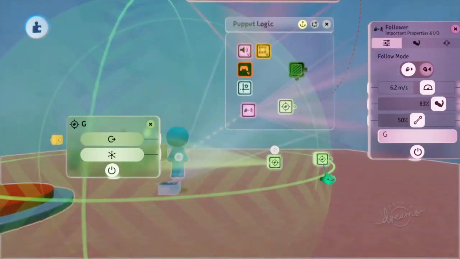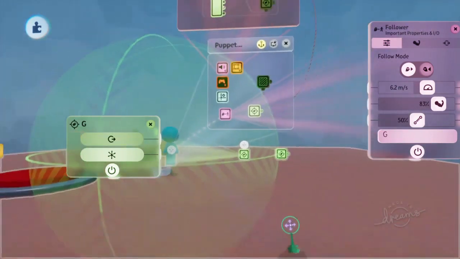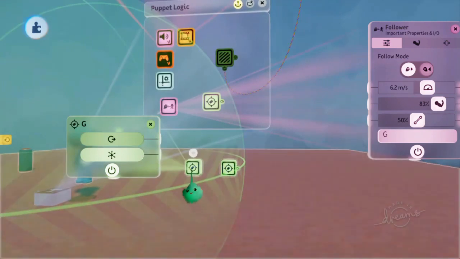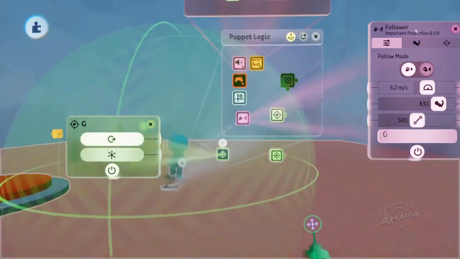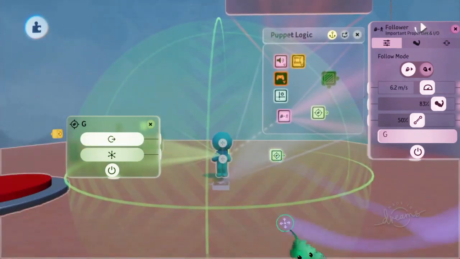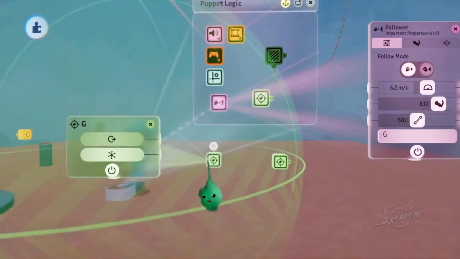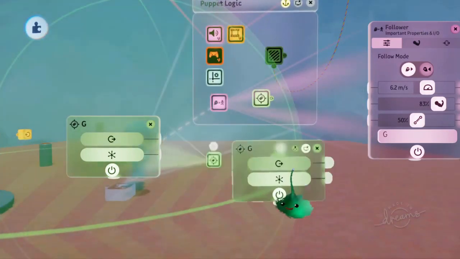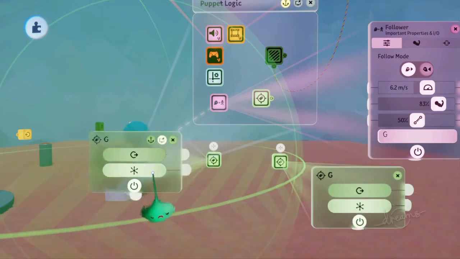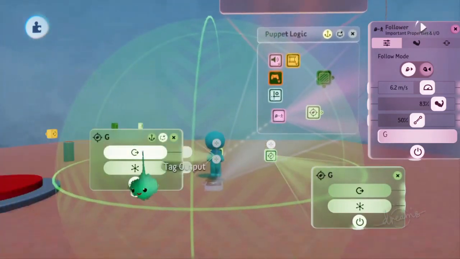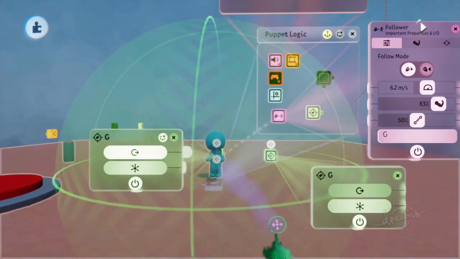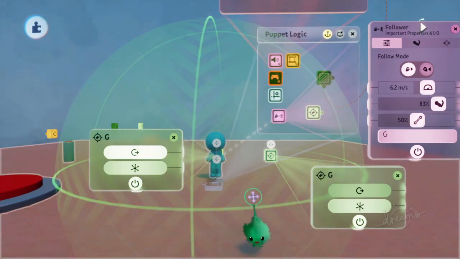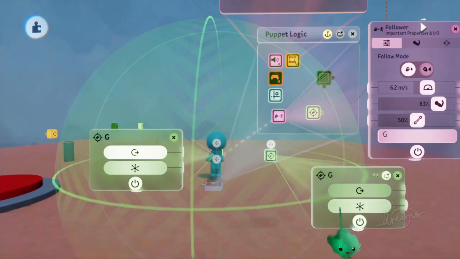If there's another tag that's further away but still in the zone, so just make sure of that, then it will go towards the closer of the two. And you can see that if we look at both of these, this is the one on the right, this is the one on the left, it sends a signal out just from the one it's actually going to. So it's as if it's like a special trigger zone that only activates the closest tag.